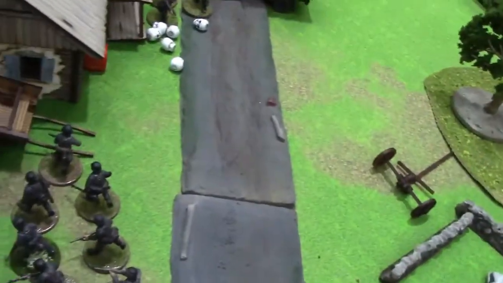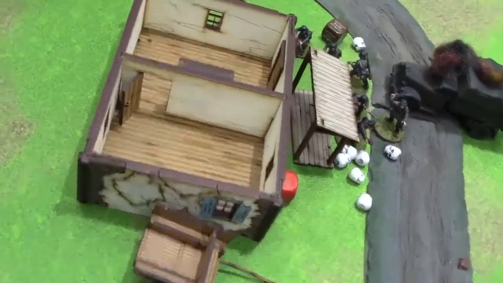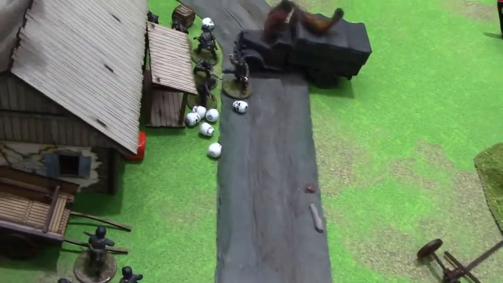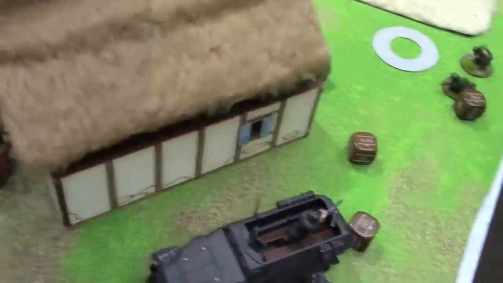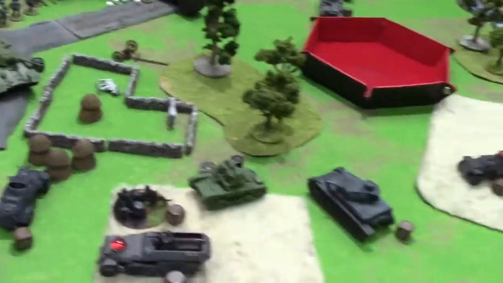So that's the end of the turn. Game, we have no one here, so no one was able to occupy this. The Russians stay in control because no one got in there, and this is German. So German got one objective, Russians have two. Russians win. Soviets win. So that's interesting.